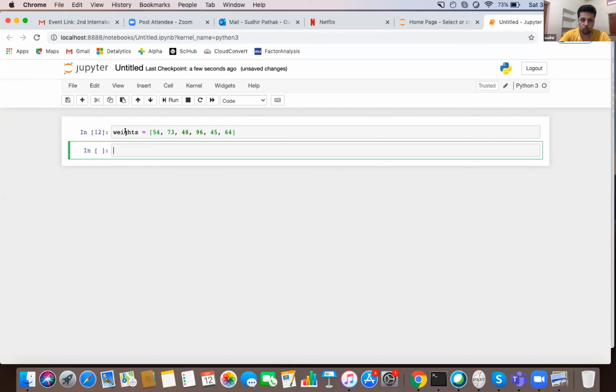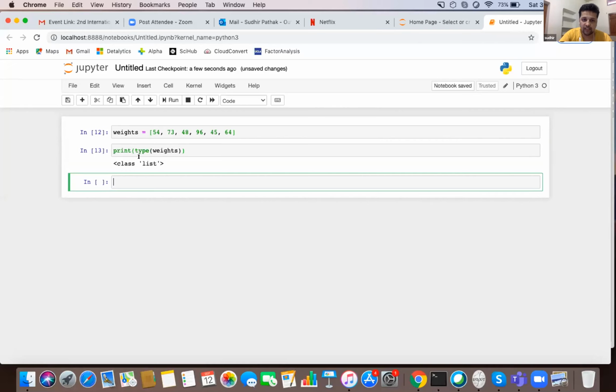So weights is a list, which I can see by printing its type. Type shows what kind of data structure it is. You can see it says list. So you can always see the data type or the data structure type using this type command.